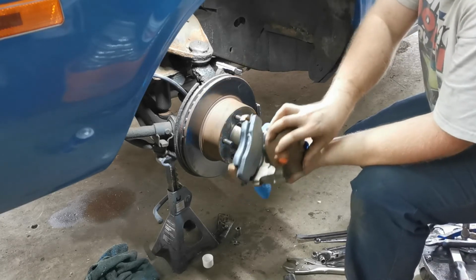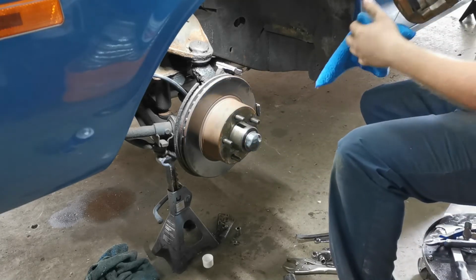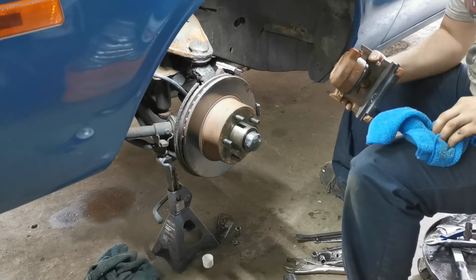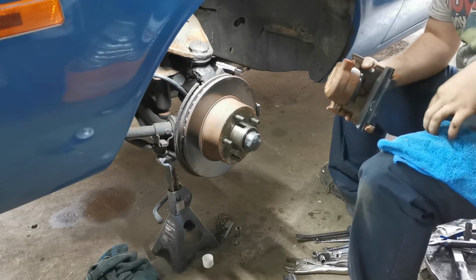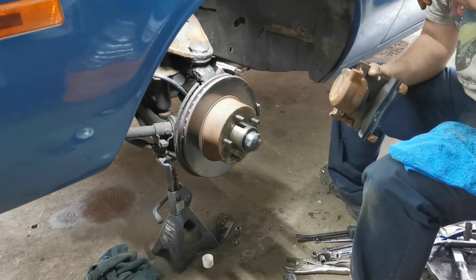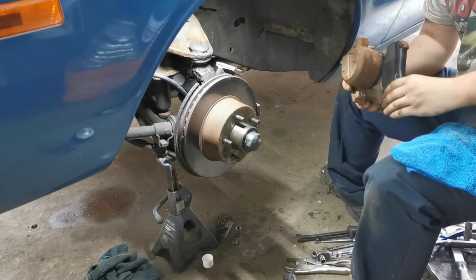Something like that. And this is a brand new caliper. It's just crusty from sitting around the shop. Because for a long time there, I didn't have heat in the shop in the winter, so things would get damp in the winter.